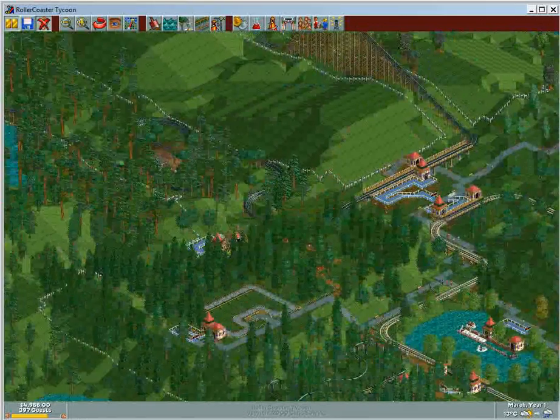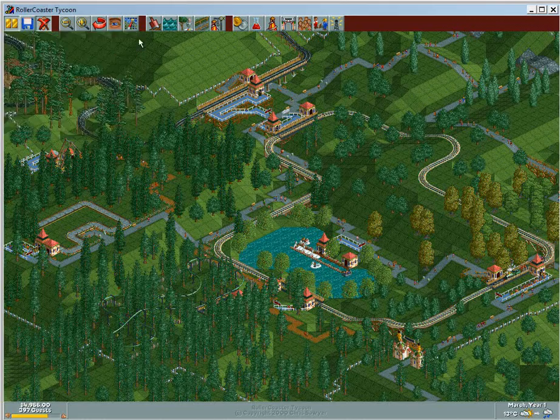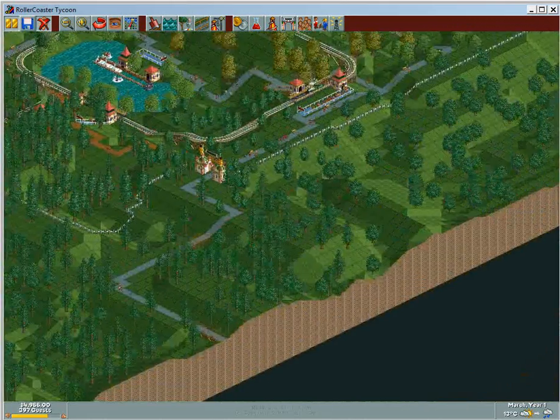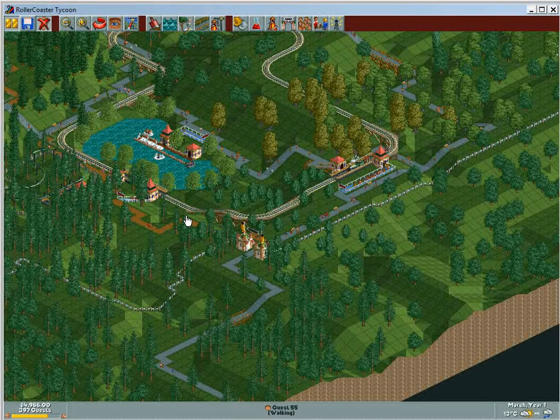Yeah. So you have, ooh, what's this? Al's Galleon, $1.50. That's fine. Okay. So I guess we'll check back a little bit later when I finish all that stuff that I was talking about. Cool.